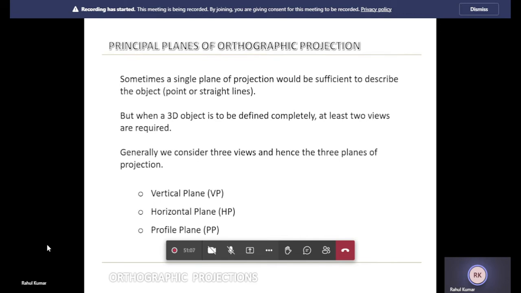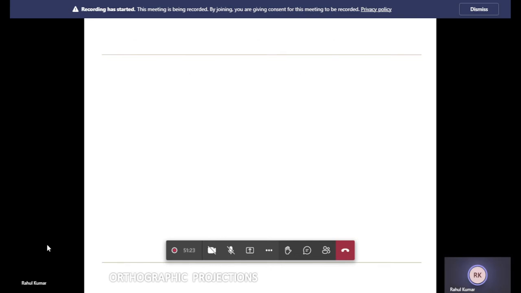Let's go. Now we will discuss the principal planes of orthographic projections. There are fundamentally three types of planes: the vertical plane, the horizontal plane, and the profile plane. Sometimes a single plane of projection is sufficient to describe the object, like we saw in the previous slide.